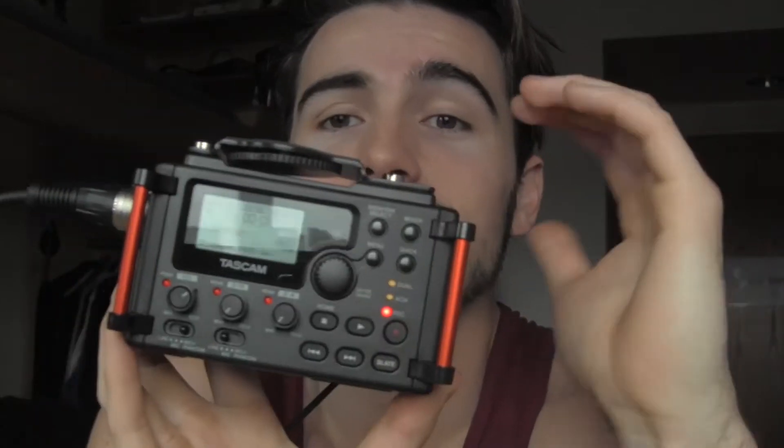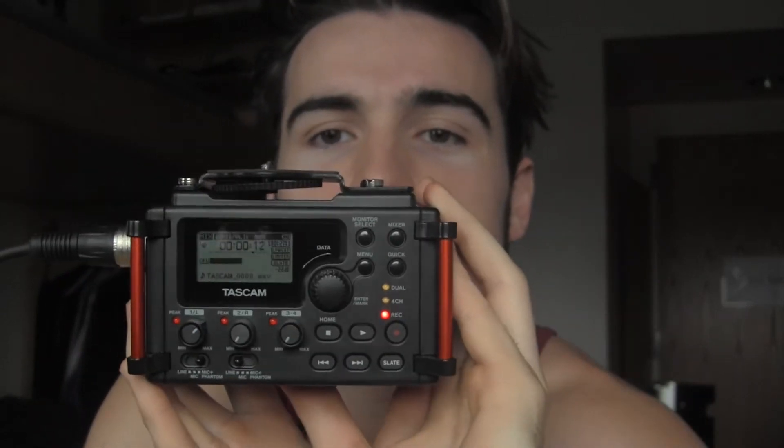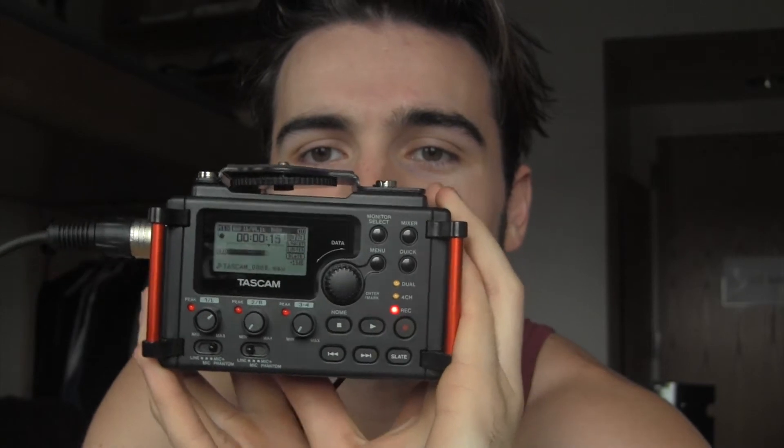So back to the problems I was running into with this Tascam unit — because it's great. This is a Tascam DR-60D Mark 2. It's a nice little recorder I just recently bought and I'm just playing around with it. Here's what's awesome about it: one, it records to itself like a recorder, because it is a recorder. Two, you can change the gains — it's a mixer as well. Three, it's small, it's great, it's light. I read articles about it, it was like a hundred bucks off, and I was like, sounds awesome, let's get it.